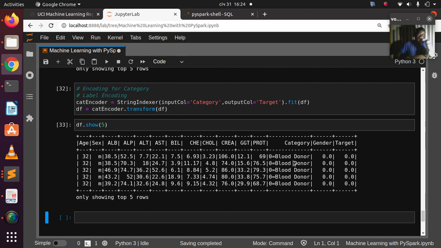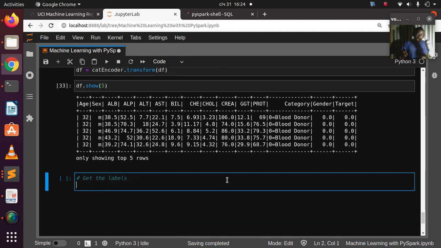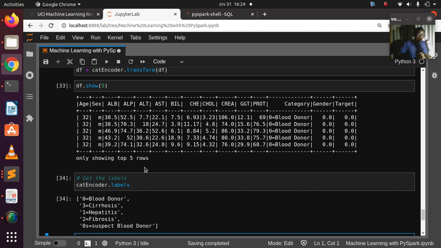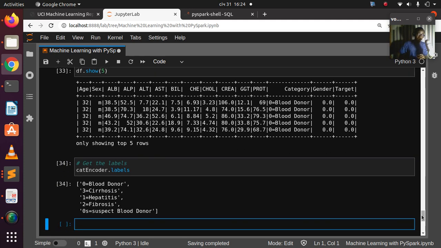So the rest are okay, the rest are numerical. So let's pick them out. In case you want to get the labels of, let's say, this particular cat encoder, you can just do this one option. The original labels is going to be my cat encoder dot labels. If I go with this, it's going to print out the labels for us, right? So this is it. In case you have lost track of where the labels are, these are the labels there. Perfect. That is the simple overview of it.